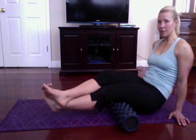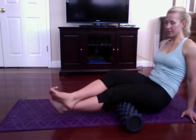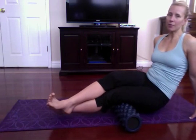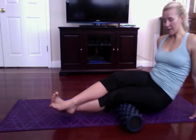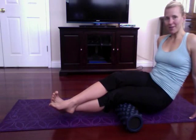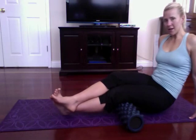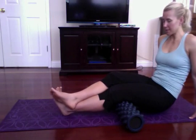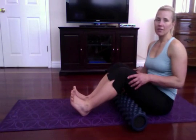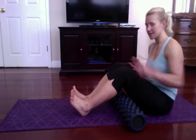And roll back a little bit further. I need to drop so I can move. And again, don't go right behind the knee, but just above the back of that knee will work. And I feel a little tension here again. And that's going to be connected to my knee issues. It'll make your body so much happier. And this is not going to take the place of your yoga practice or your flexibility, because this is different. A little less of the flexibility, but more of working out the tight tension, those knots.